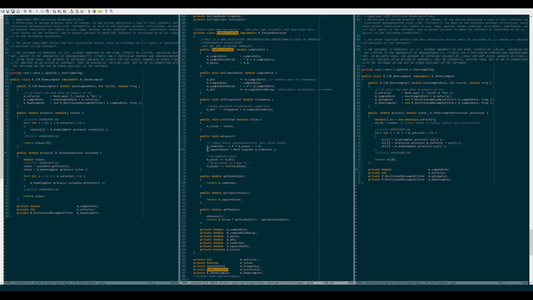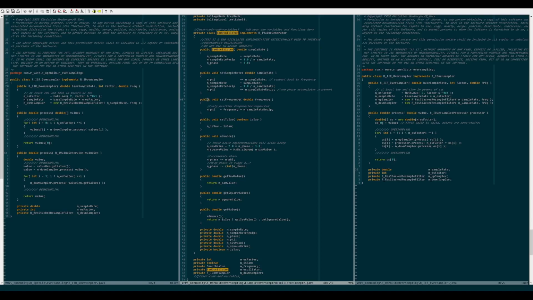Okay, before we talk about how the downsampler takes care of oversampling the oscillator, let's quickly go through this oscillator class. This oscillator takes the sample rate and calculates the sample rate reciprocal. So it's 1 divided by the sample rate. We need this for the phase accumulator, or the so-called phasor. It's basically just a ramp up wave that drives the signal generator. And the increment per sample is based on the sample rate and the frequency.